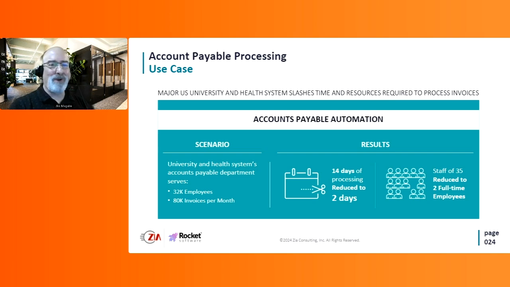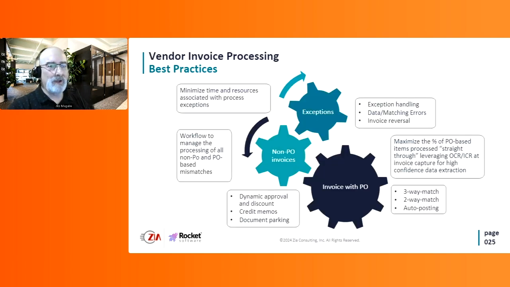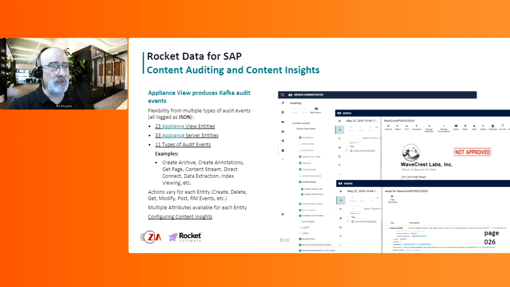Accounts payable processing automation is something we do for more than half of our SAP customers. It kind of goes hand in hand with archiving because it is an early archiving methodology. I've already done the scan capture and OCR, and the solution has already passed invoices that are PO based for matching to SAP, and we leverage SAP's matching routines. And for mismatched PO or non-PO based items, we process those via SAP workflow.